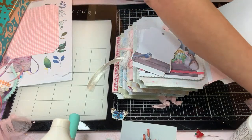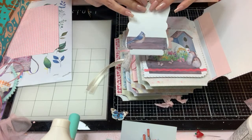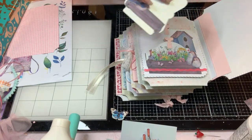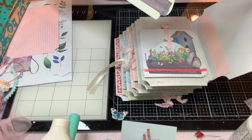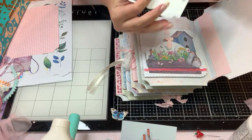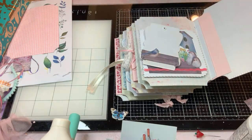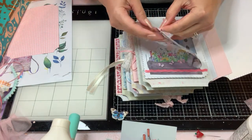Guys, I have no idea how to use this. Can you tell? This is my most unused item in my craft room, and every time that I get it out, I'm like, yep, this is why. I don't know what I'm doing here. Okay, let's try it again. Squeeze! I did it. Okay, there it is. All of that just to put this ridiculous ribbon in here.